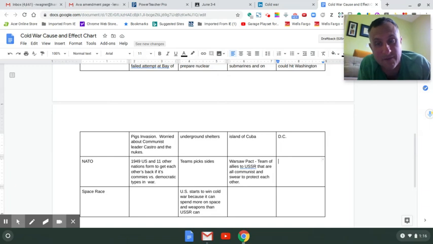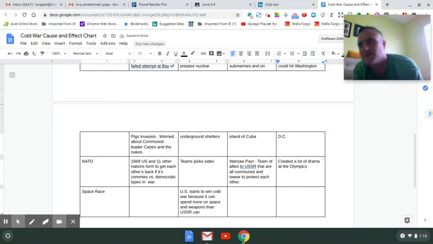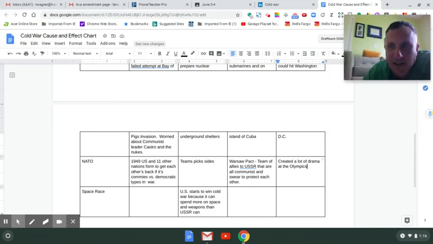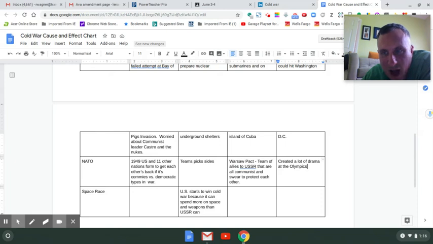Fun fact is tougher on this one. Created a lot of drama at the Olympics with judges and controversies, and then the 1980 Olympic hockey team that won, that beat the Russians. Big deal. The space race was actually another one started by Russians. They launched Sputnik, which is an answer on your final test, which I spelled wrong.